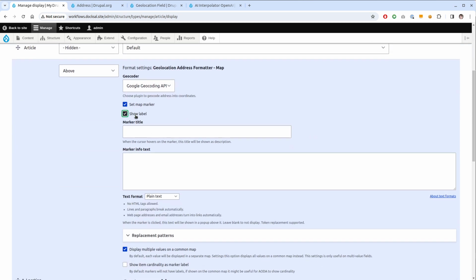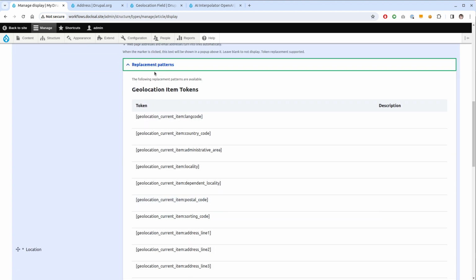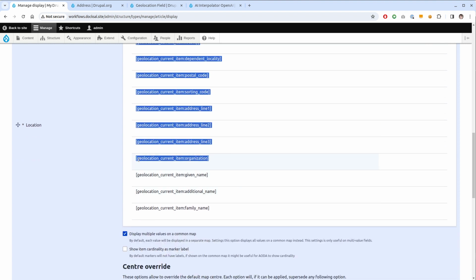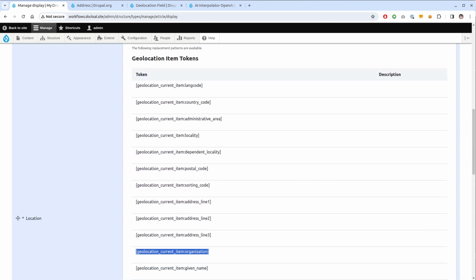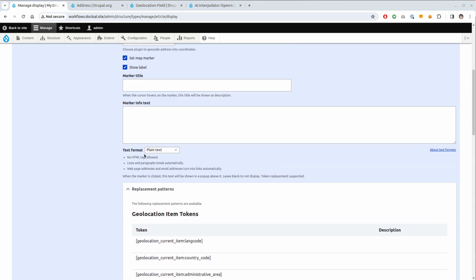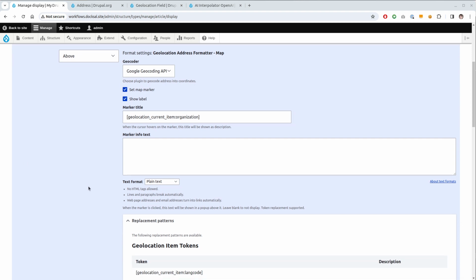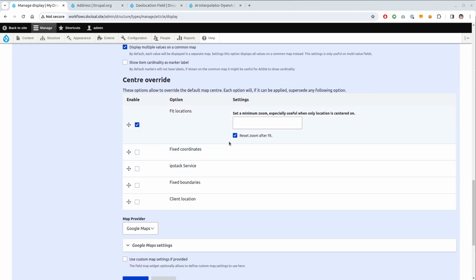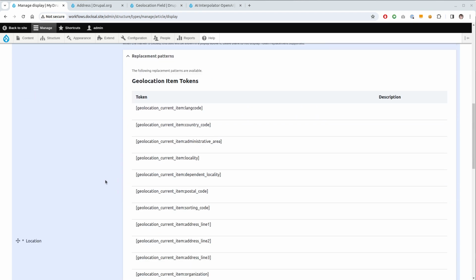We're gonna enable labels so you can see the name of the restaurants in this case, and we're gonna use a replacement pattern to show that, which is the organization name. We just paste that in there. Yeah, fit locations is okay.